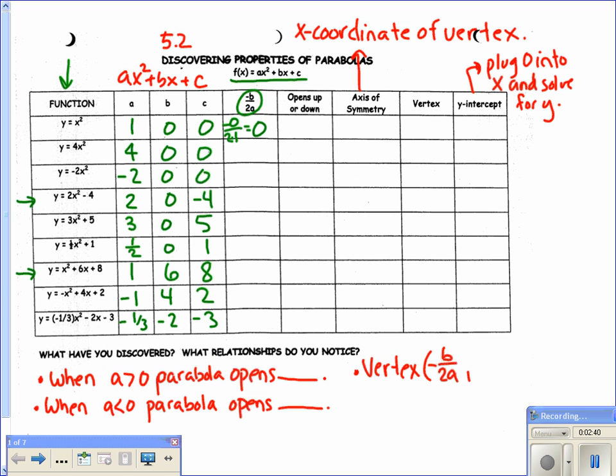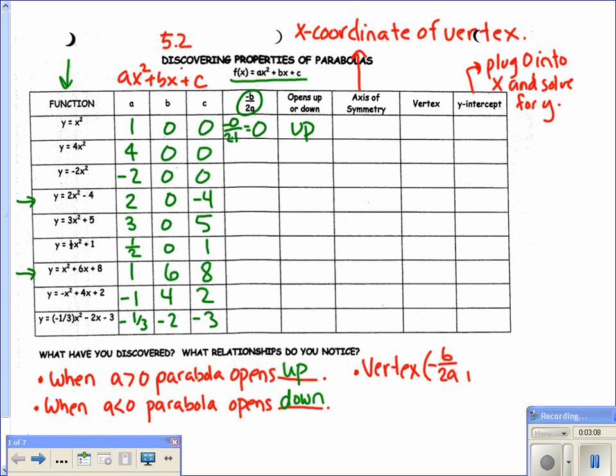Now, we want to figure out whether or not this graph opens up or down. So remember we talked about looking at the a value. All these a values tell us whether a graph is going to open up or down. If it's positive, remember your graph opens up, and if it's negative, your graph is going to open down. So when a is greater than 0, opens up. When it's negative, it opens down. So it's easy to look at this first one. Our a value is positive. So since our a value is positive, I know the graph is going to open up.